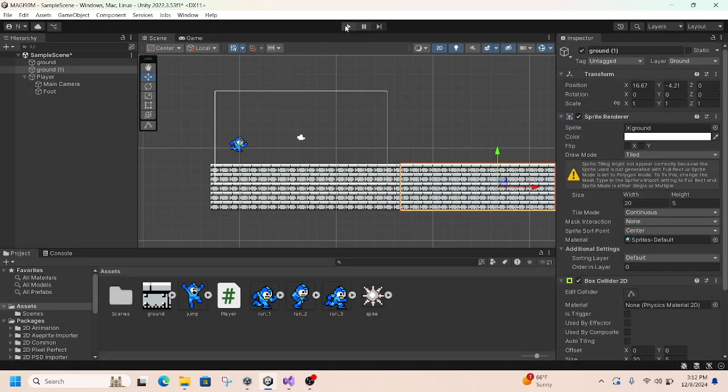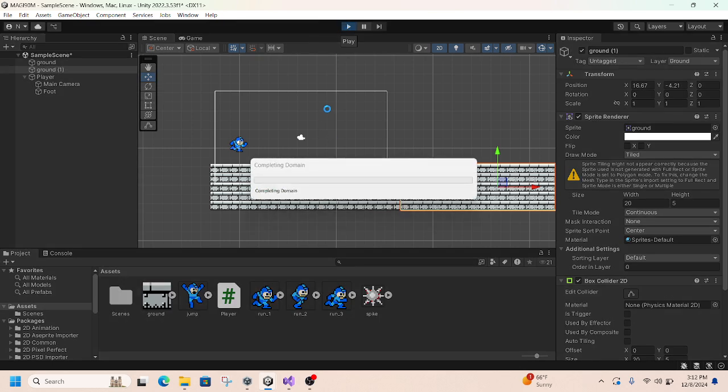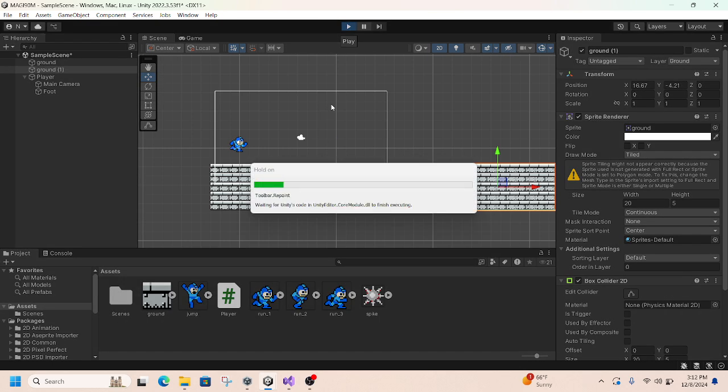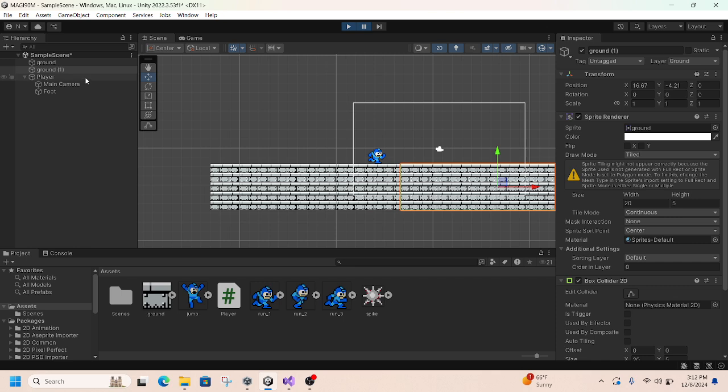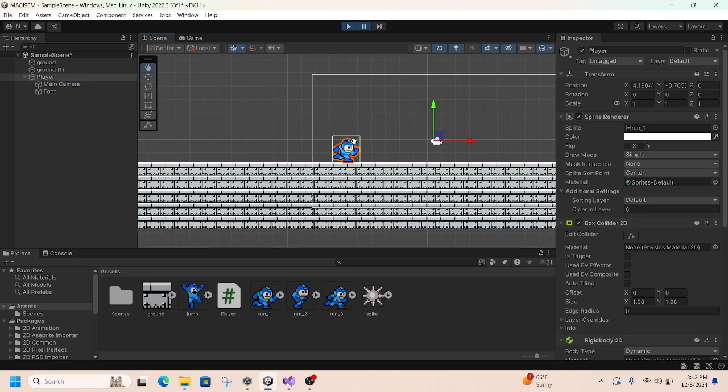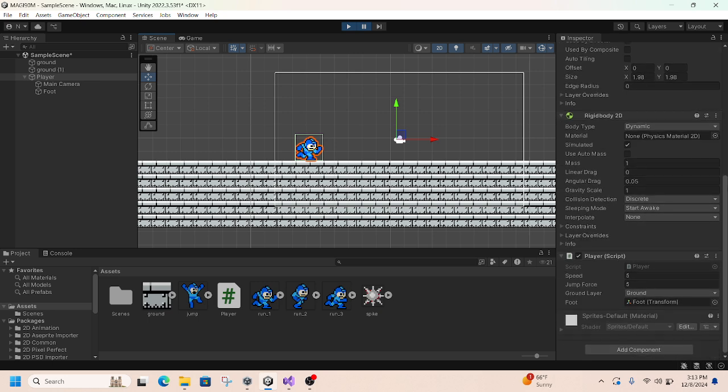Now, I do think this jump seems a little bit floaty, and it just feels not that exciting. So let's pause it. Let's go to our player. Right now we're in play mode, so any adjustments that we make will not be saved. This is a really important concept I probably should have mentioned earlier. Any changes you make in play mode are not saved when you exit play mode. For a change to be saved permanently, you need to make the change in edit mode. So we're in play mode, so we're just toying around.